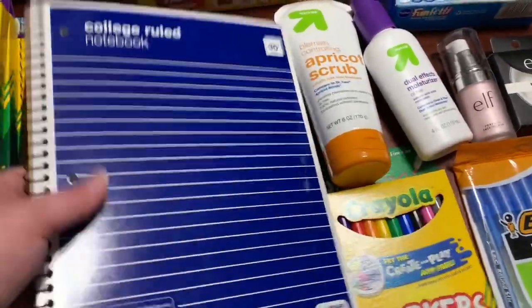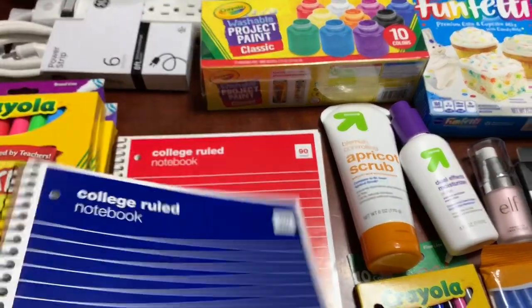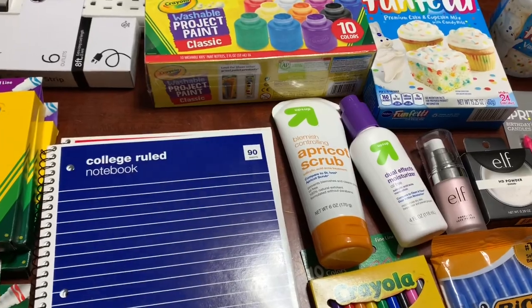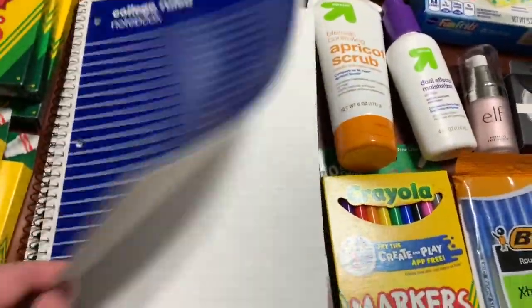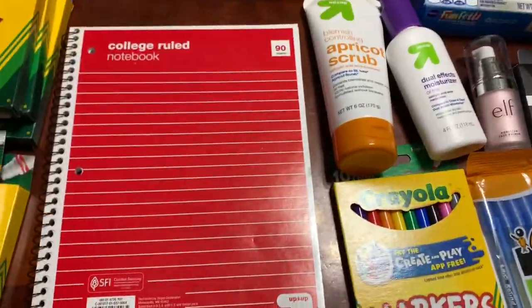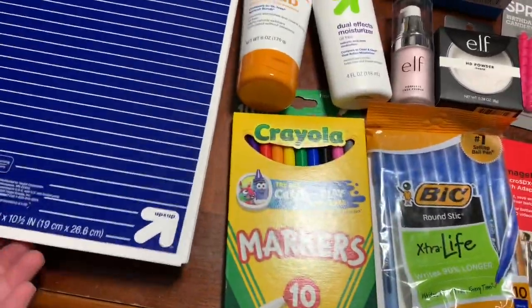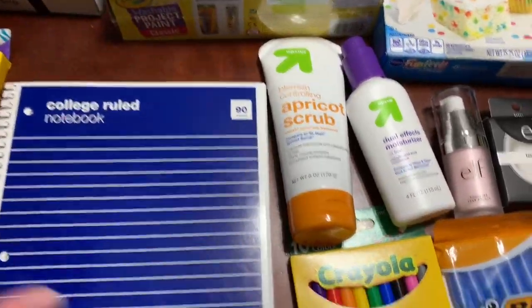So I saw on Alia's channel, on Mama Alia, I'll link her down below or up here in the iCard for you, where she had given her girls, who are in similar ages to mine, just a plain notebook, to quit getting them copy paper, and they just fill up every page. And she said it's almost kind of like a little journal for them. And I thought, what an awesome idea. And right now these were only 50 cents or 59 cents each at Target. So I just had her grab 2 more of those also. Those will specifically be for the girls to do just whatever they want to do in those.